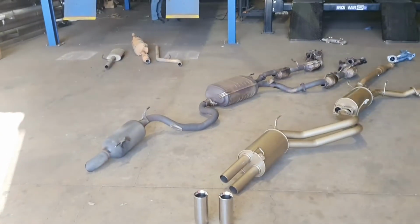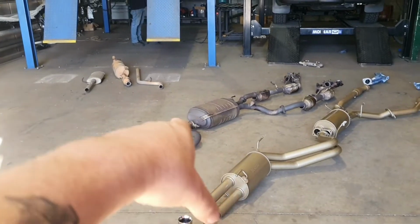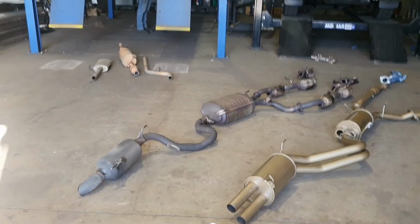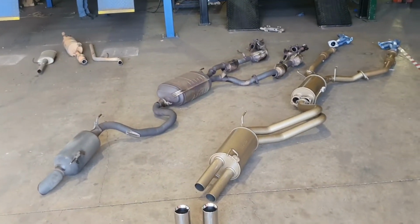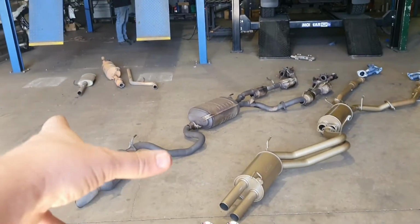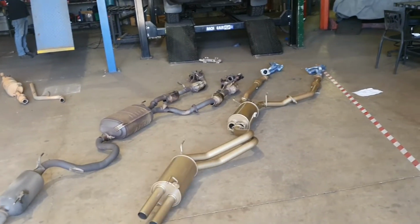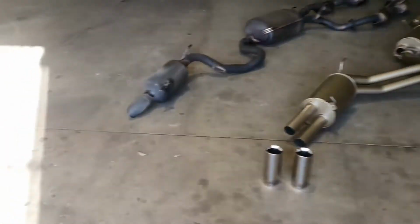Alright, I've laid out both exhausts. Oh, we got the exhaust off the car. Not that one, that one. I've laid them both out on the ground so you can check out the ins and outs and the differences between the two. I'll start with our stock exhaust over here. We'll have a look at that, and then I'll go over what makes the new exhaust so much better than the stock one. So at the rear, we've just got the tip.